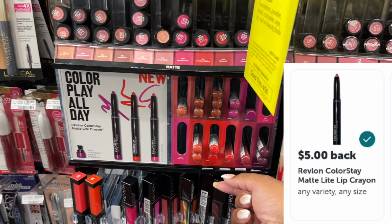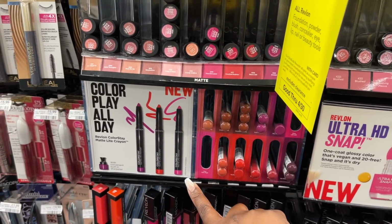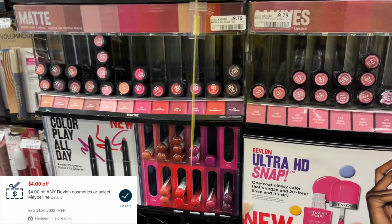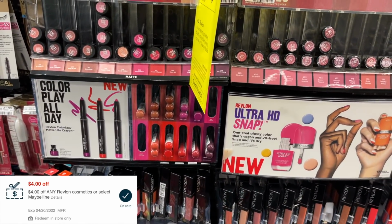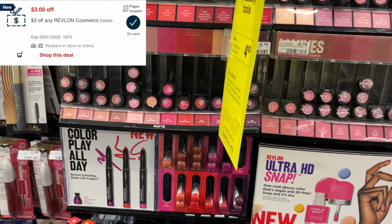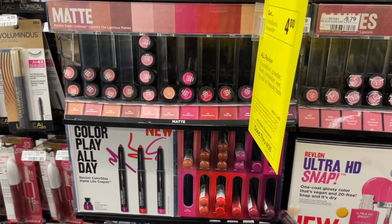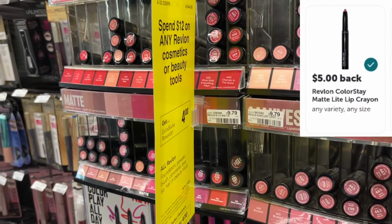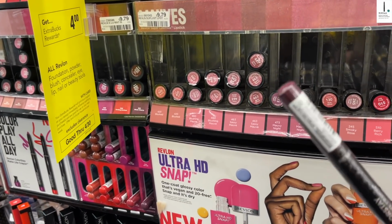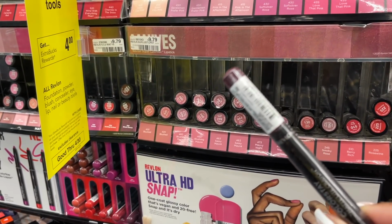So these are actually $11.99 each, with the 98% rule. That's going to be close enough for us to get back that $4 Extra Buck. I have a $4 Revlon CVS coupon and a $3 Revlon CVS coupon. That's going to leave me to pay just $4.99 at the register for this item, but then I am going to get back $4 in Extra Bucks, and I'm going to submit back to Ibotta for $5 in cash back. So this baby is not only going to be free, but it is going to be a $4 cash moneymaker.